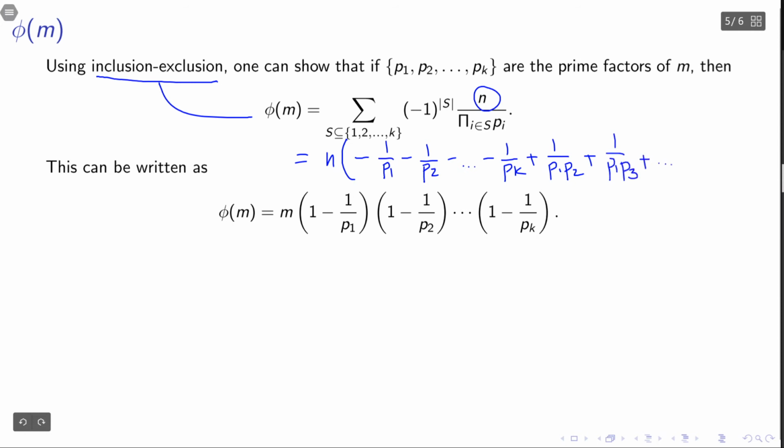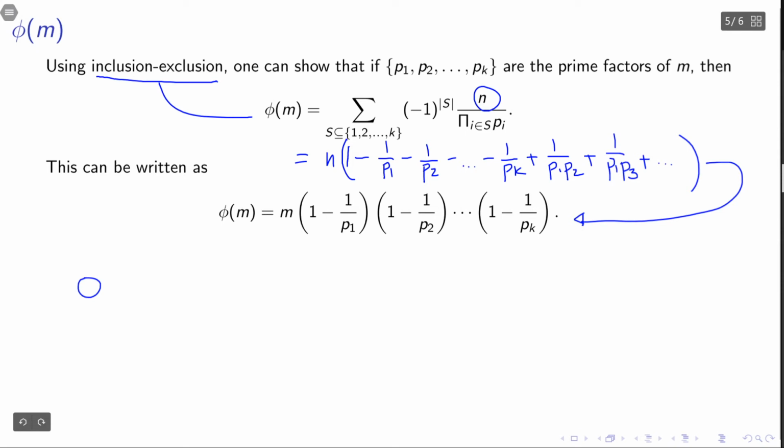Okay. And I'm not going to complete this sum, but you can actually show that you can rearrange this and get this and factor stuff out. Ooh, in fact, I forgot the 1 here. This starts with a 1 when you take S to be the empty set. Okay, so this formula is pretty nice here, right?